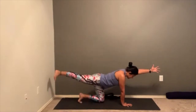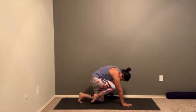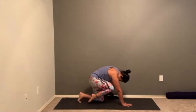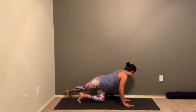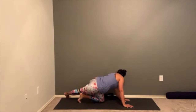Modification, you'll release your palm down to the mat instead. Exhale, cat it back up. Inhale, long arm, long leg. Exhale, pull it all back in. On your next breath in, extend the arm and the leg. And as you exhale, drop your right palm down, step your left foot to the right side. Exhale, looking over your right shoulder, pressing that left hip over towards the left side. A breath in and a breath out.